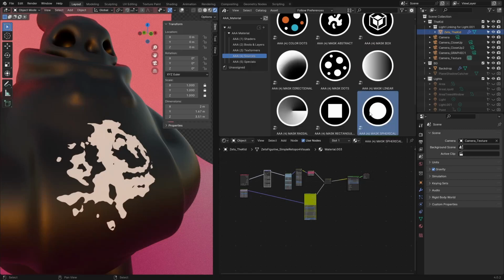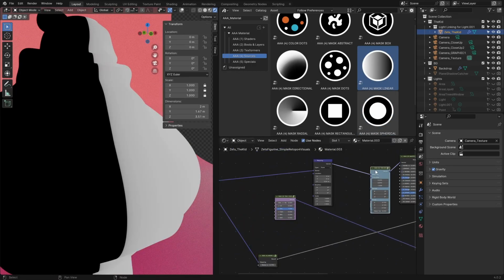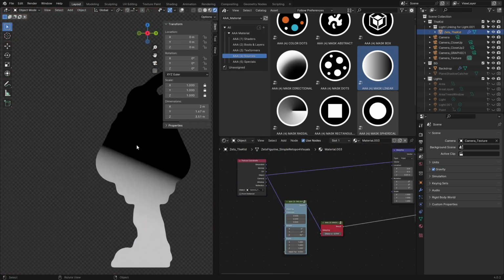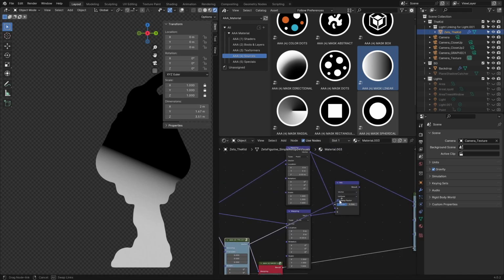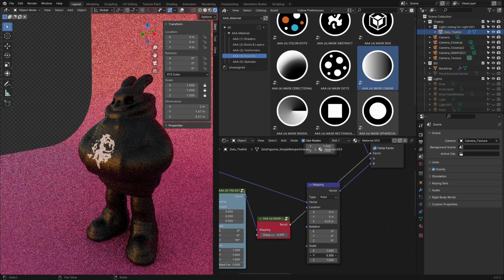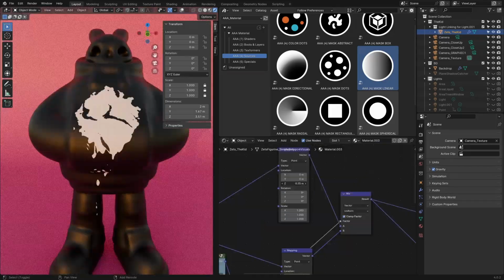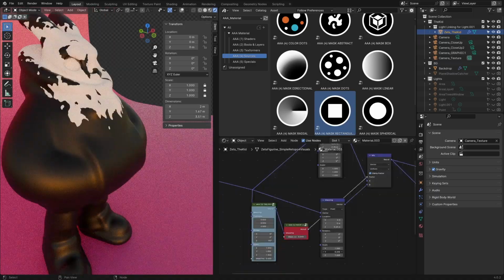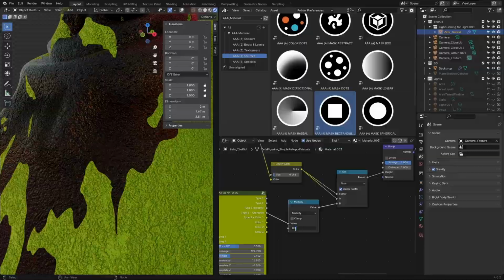And then I used the linear mask to combine the original mapping with an additional mapping node, where I changed the scale on the z-axis, I think, mostly, to get this dripping effect. The mask natural node was used just to break this spherical mask a bit. It's not fully realistic, but it did help to get this stylized looking splash on the face of the kid character. With the same mask natural node, I have added the bump details, and in the end I have also added a bit of metallic effect.